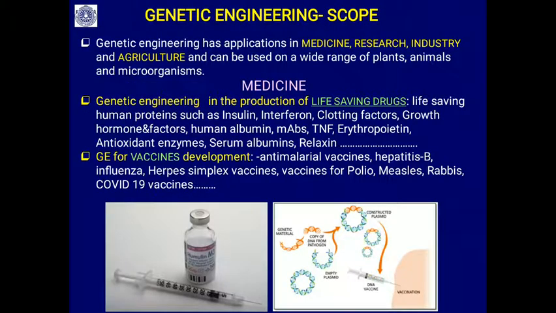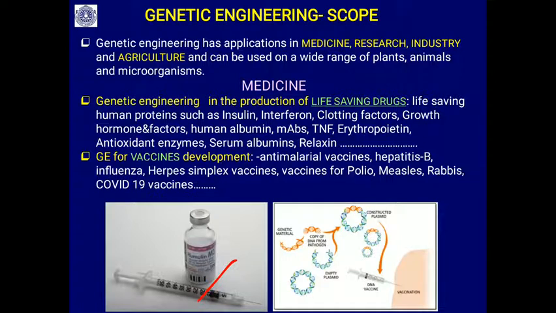Genetic engineering has applications in medicine, research, industry, agriculture, a wide range. It's not complete, I am just showing you the tip of the iceberg. In the field of medicine, genetic engineering produces life-saving drugs such as interferon, the humulin insulin, clotting factor, growth hormones, human albumins, monoclonal antibodies, tumor necrosis factor, erythropoietin, antioxidant enzymes, serum albumin, relaxin, so many.